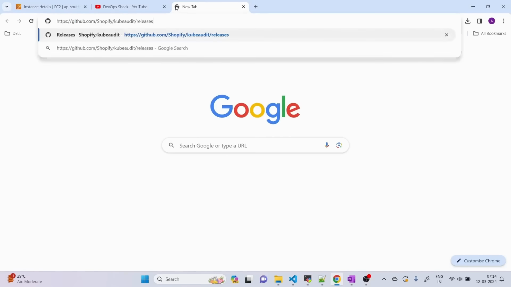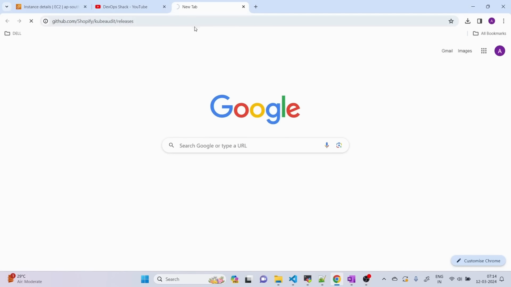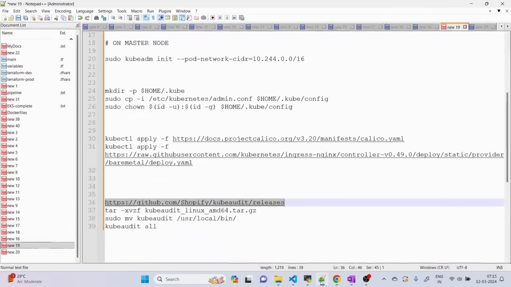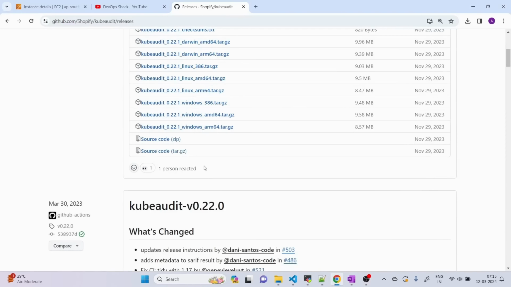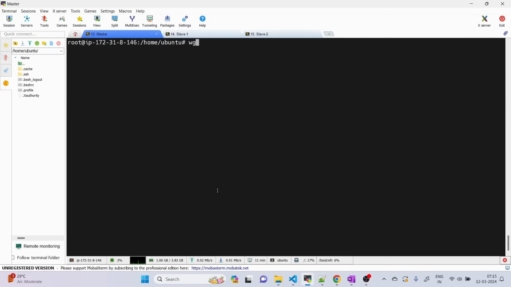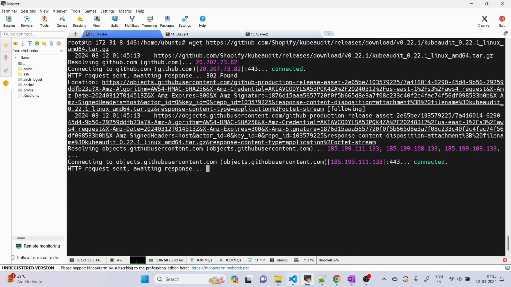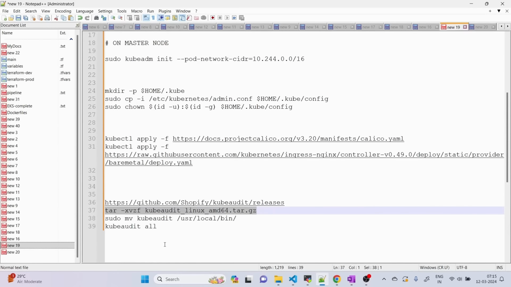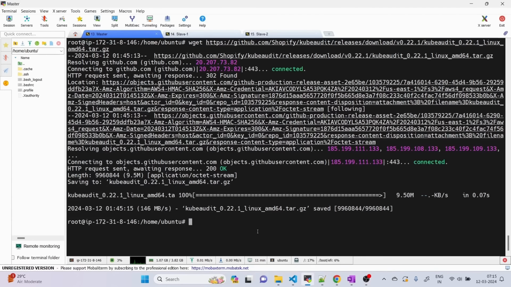Okay, so I'll open the releases which I want to use, and we have this AMD 64, right? So I can right click, copy link address, wget to download that, paste it here. Okay, after that we are going to extract it and move the executable file of that.